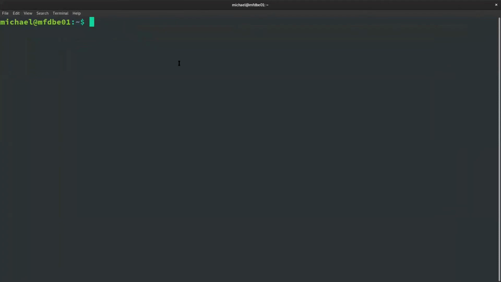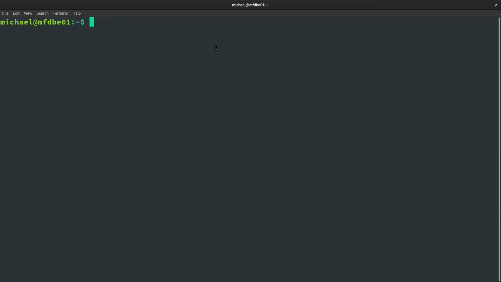So I'm just going to give you a very brief tutorial on how you would use this to create a file. The good thing about learning how to use this is it will be available for you on any Unix-like operating system that you use in the future. And here's a really quick tutorial on how to use it.